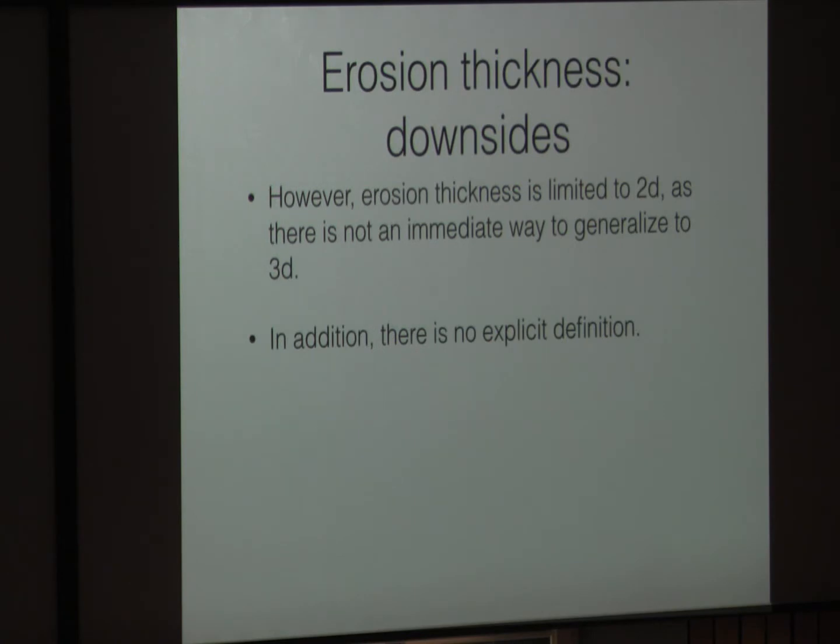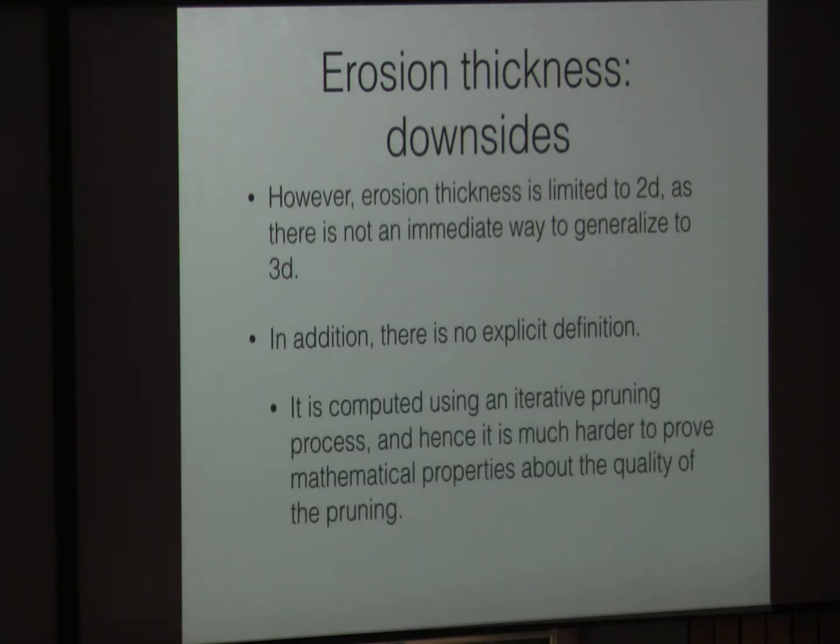It's also a bit ad hoc. There's not a nice closed form definition. You take the point, you make the ball, and so it's actually computed iteratively by a pruning method if you go back to the original paper. But you can't prove anything. Yes, it looks stable, but how the heck do I prove that it's stable? Again, topologist.